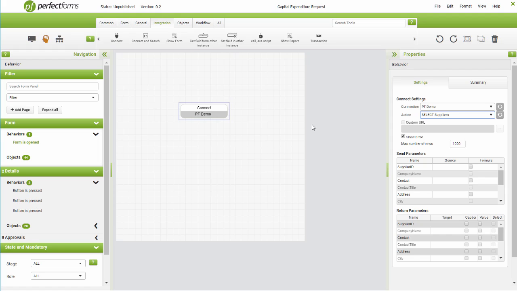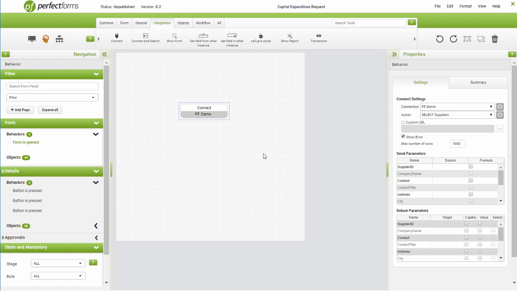The Properties panel is now populated with the parameters set up for the select action. However, unlike the connect and search command demonstrated in a previous tutorial, there are no search or show checkboxes displayed. The connection command will be triggered when the form is opened and will work in the background without any interaction by the form user. In the return parameters, notice that there are three checkboxes in the right-hand column. These are used specifically when populating data into drop-down and list objects, and determine which element of those objects the data from a specific parameter will be populated into.